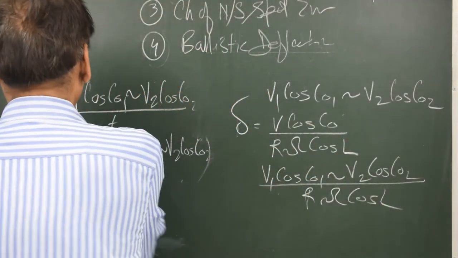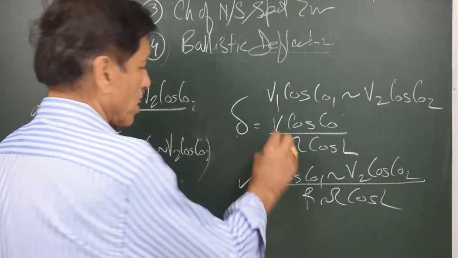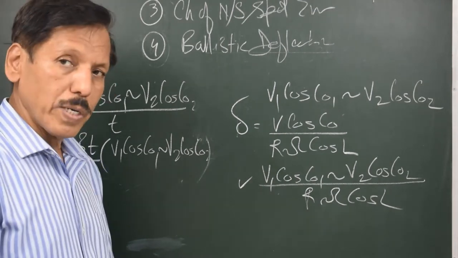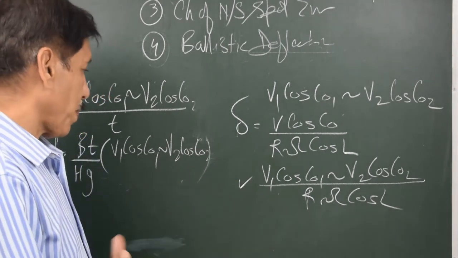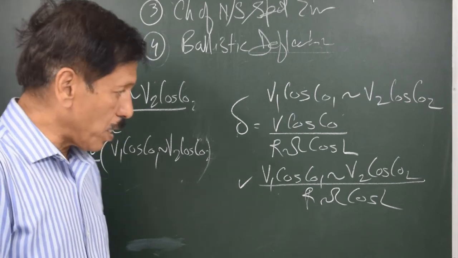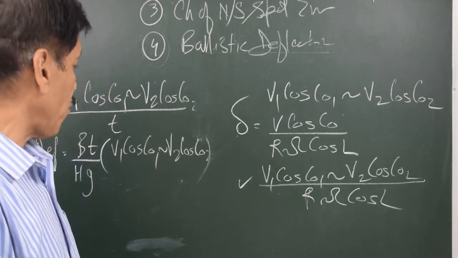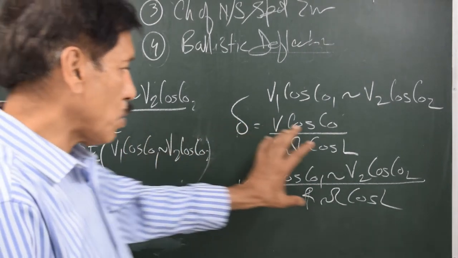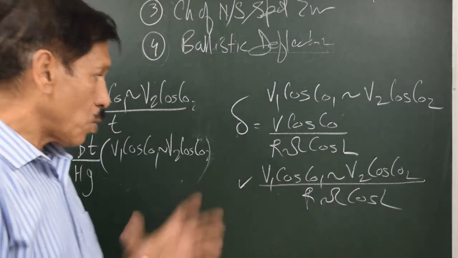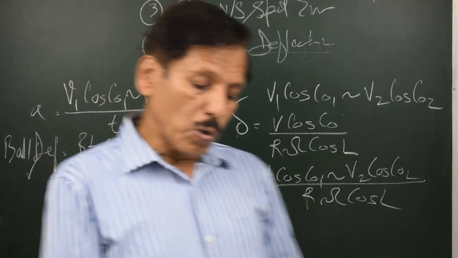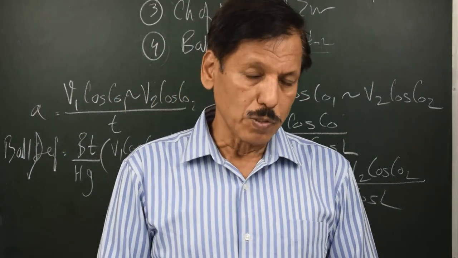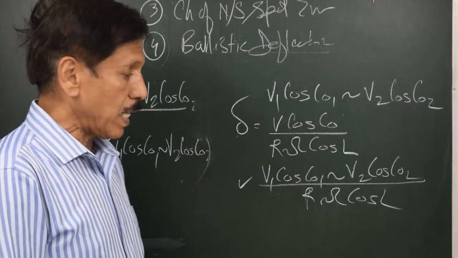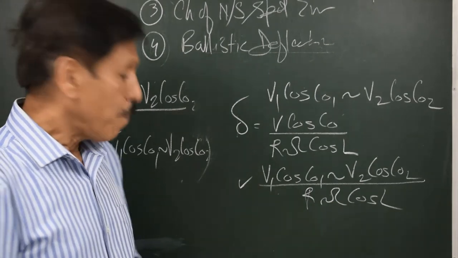So if we say this is ballistic deflection, and this is change of north-south speed error, the two should be equal for doing the Schuler tuning. Before we equate them, let us observe these formulae carefully. Where this is dependent only on the change of north-south speed, this is also dependent on the latitude. So there is a difference. This adjustment that we are doing, we cannot do for all the latitudes in one adjustment. So we do it for one of the latitudes, say 45 degrees. So adjustment is done for 45 degrees. That means latitude value will be taken eventually as 45 degrees.